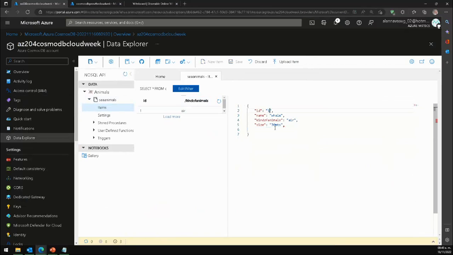Perfect. ID number 2. Name dolphin. Then it is an earth animal too, I think. And the size, I don't know the size of the dolphins. Maybe, I don't know, like 3 meters? 3 meters is okay? Or 1 or 2 meters? Well, 2 meters, let's assume. Okay, and then save.